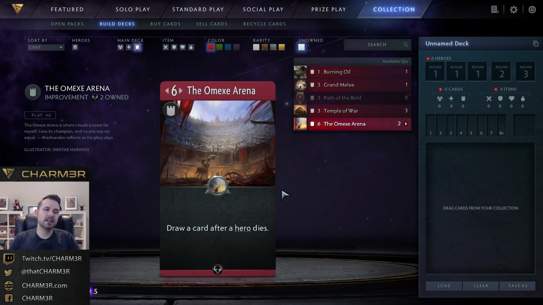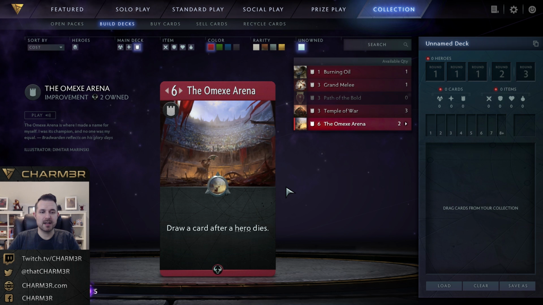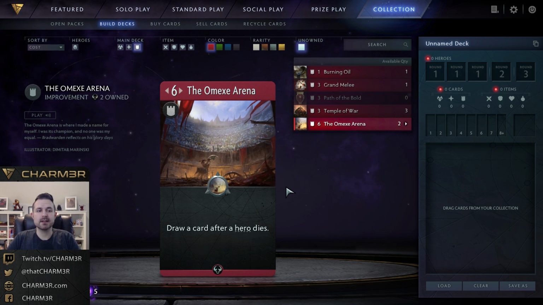And then the last one is the Olmecs Arena. This is 6 mana, and it says draw a card after a hero dies. Now, the good news is this is your heroes or your opponent's heroes in a lane, so this can reward you for a lot of different things.